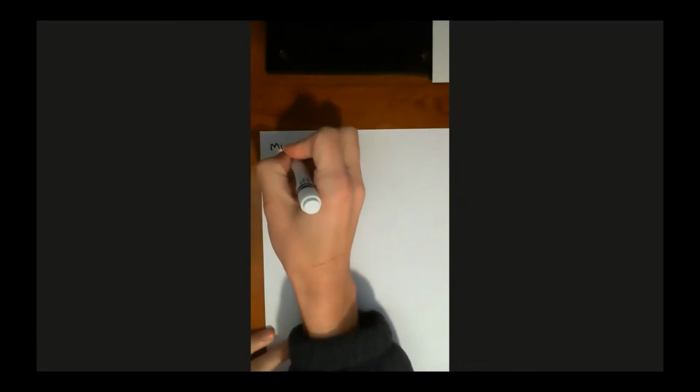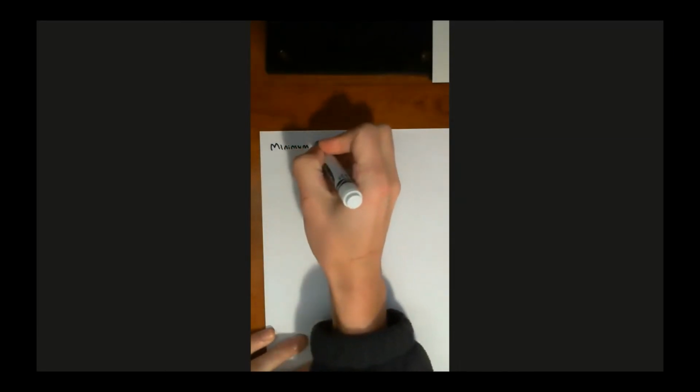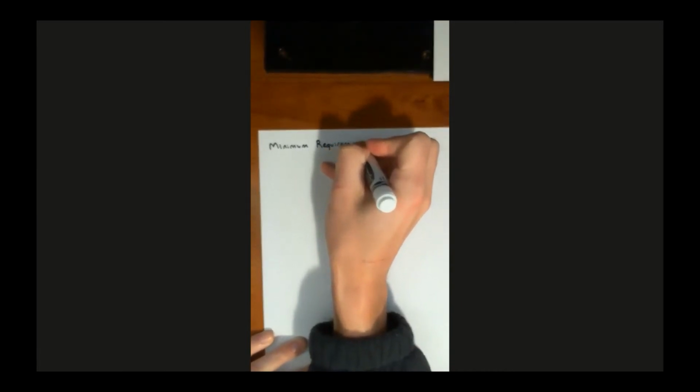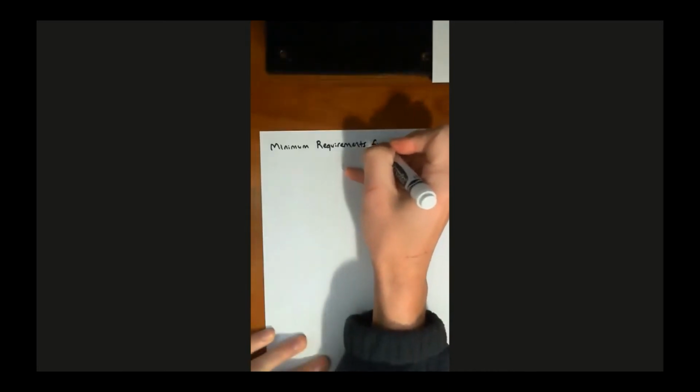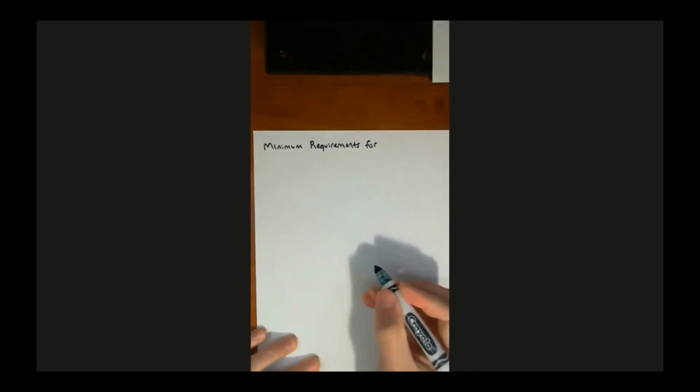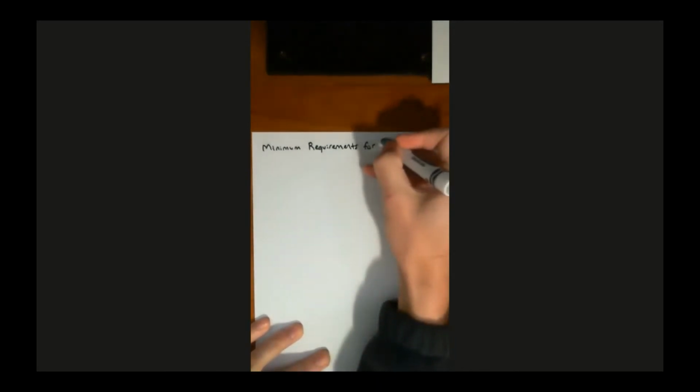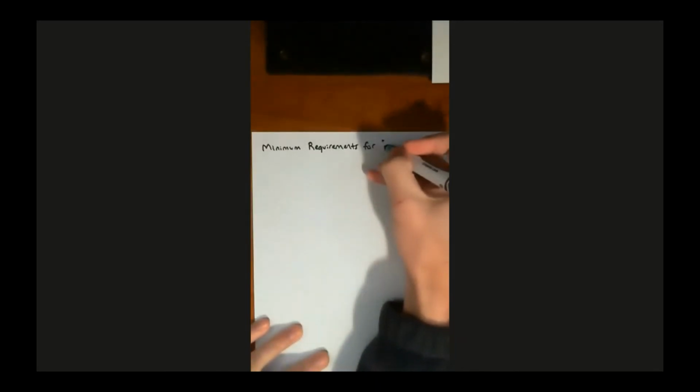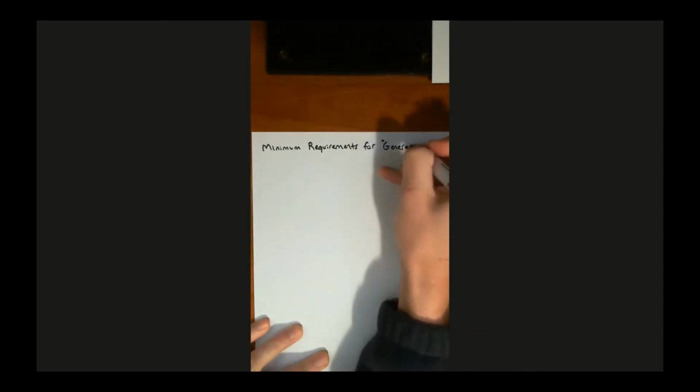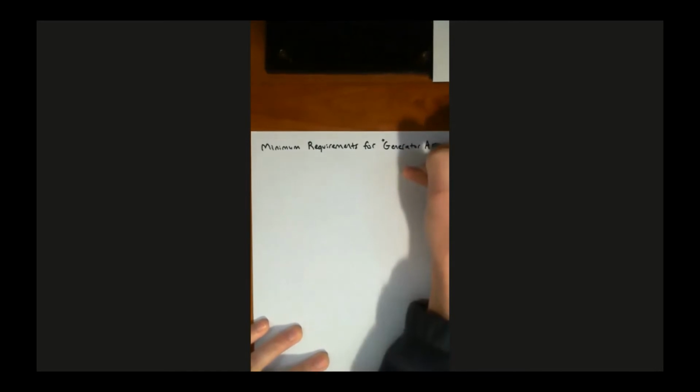So first of all, it's worth talking about what are the minimum things that we need for a generator. We call this the minimum requirements for what we call generator action or generator principle. When I learned it, it was called generator action, so that's what I'll put. Generator action.